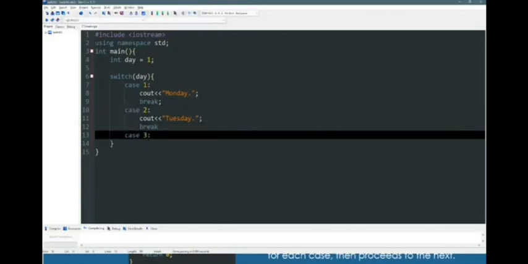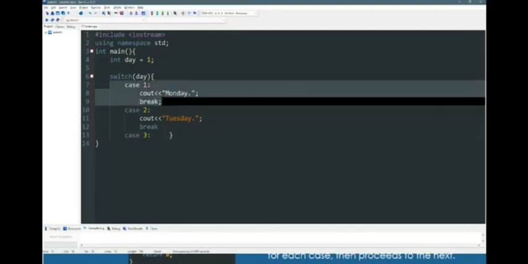Case 3, and then let me just copy paste it so it's faster. Let me copy that.